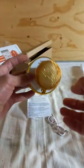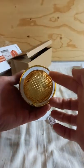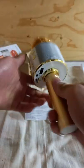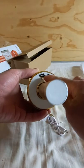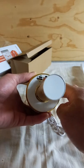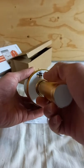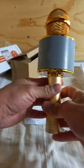This is the power on off. This is the WS-858 wireless microphone BL gold. This is the auxiliary port, the USB port for the memory card. This is for the charging port. You can do also recording here and put a cable here.